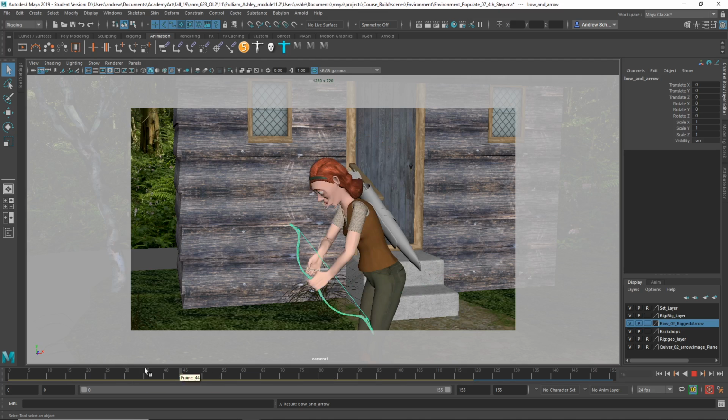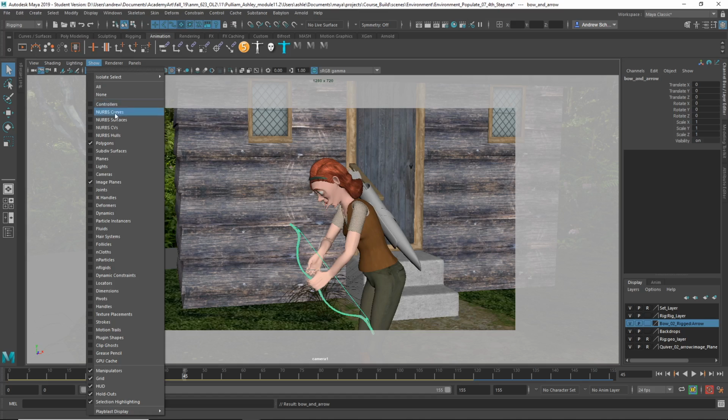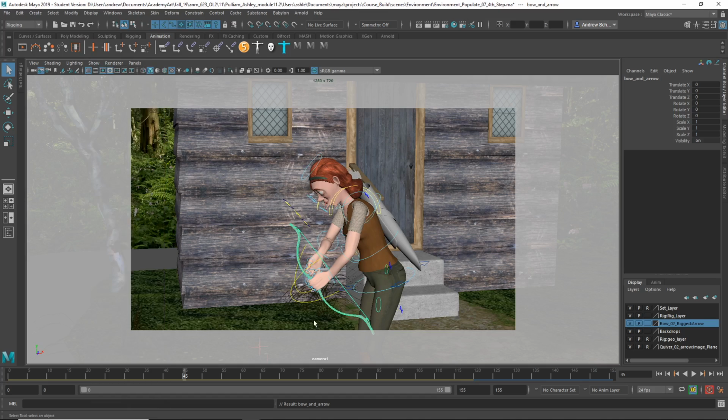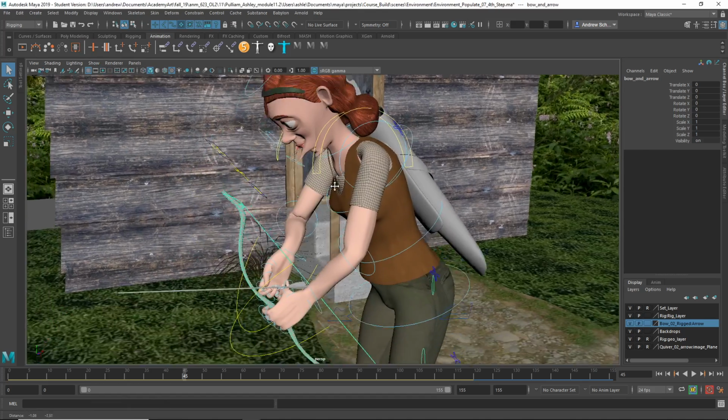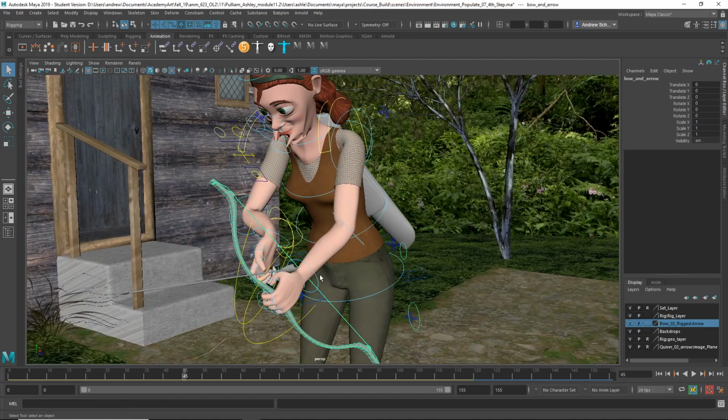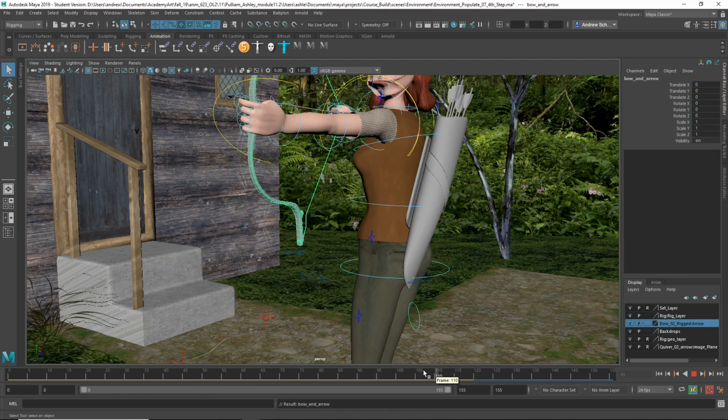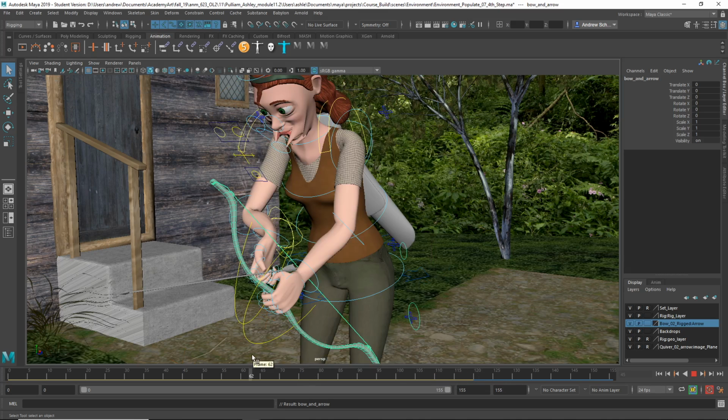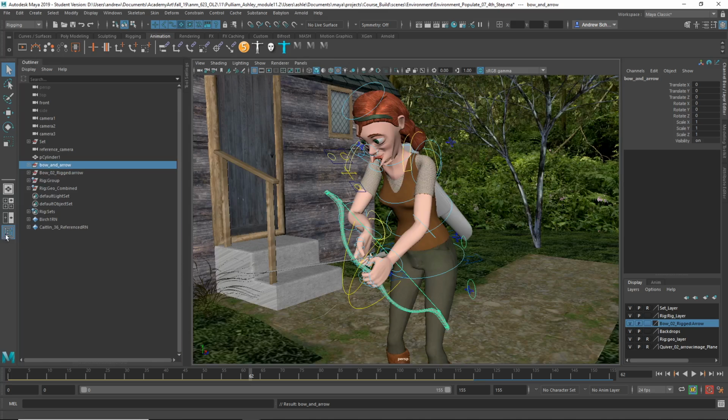Okay, so what I would do is show curves, and I would parent it to... Wait, are there any keyframes on this? How is it currently moving if there's no keyframe? Is there some rig control for the bow? Bow and arrow.